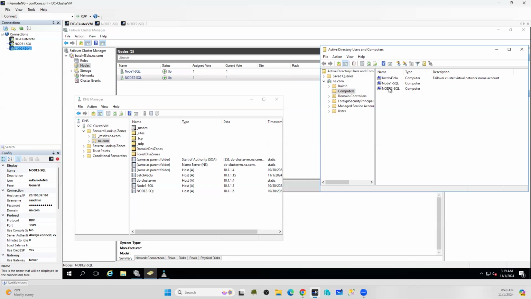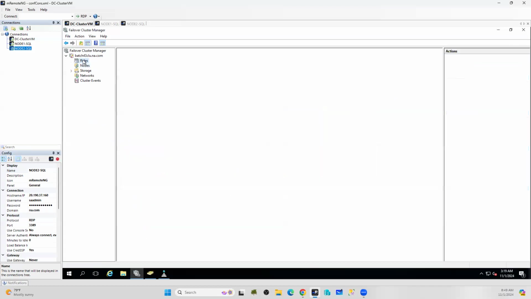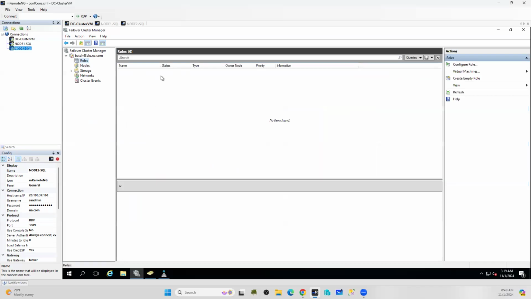Yes, Vijay, you are asking a question. Can you please click on no roles? Nothing will be there in the roles because you have not yet built any roles currently. You just built a Windows failover cluster. You have not done anything else, sir. Why would you see something here? You just configured the cluster. Apart from that, nothing else you've done.